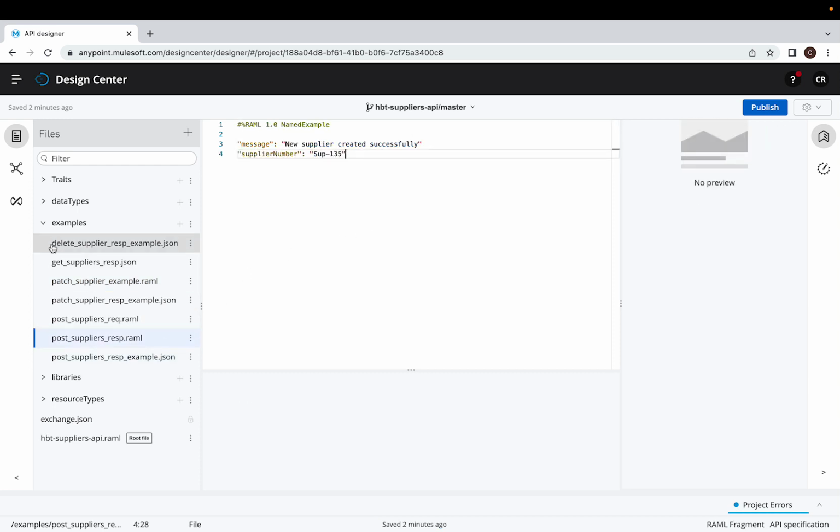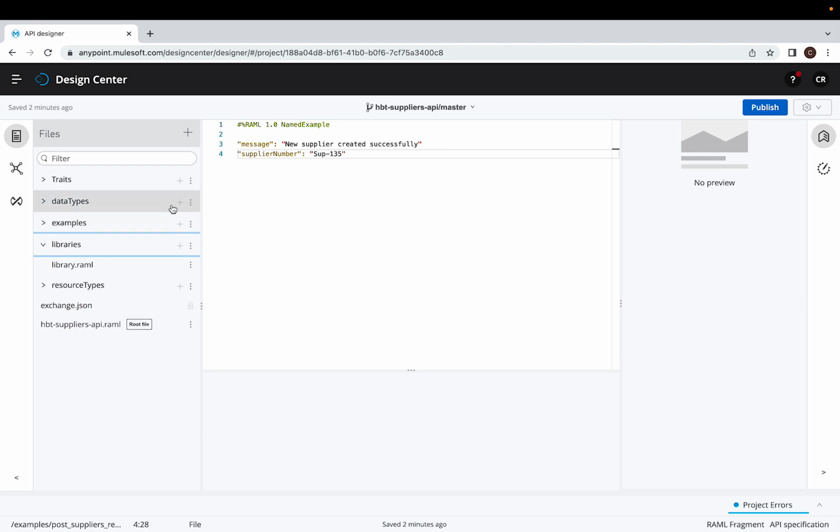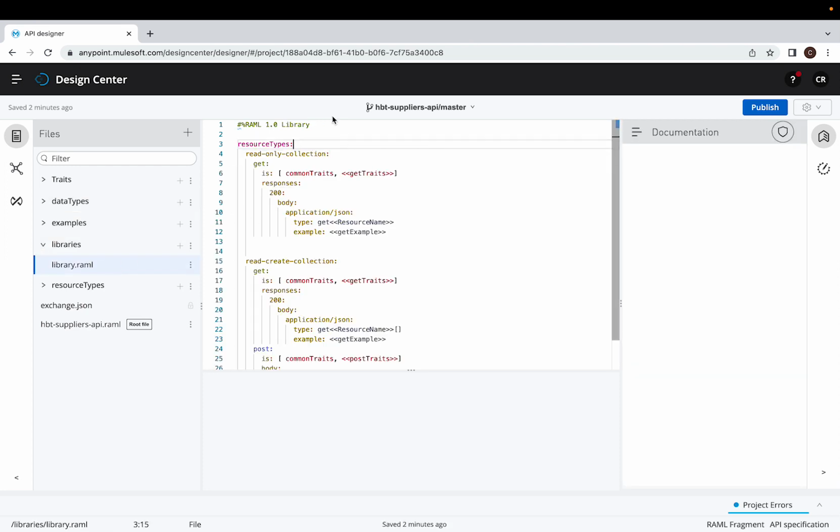And we are also defining library files. Within the library files, we can create the information as we would in a main RAML file, but here we mention it as a library, and we can define the resource types. If we need to create any separate fragments and refer to them within multiple APIs, then we can create these library files or fragment files as a separate project, and we can refer to them in multiple APIs.